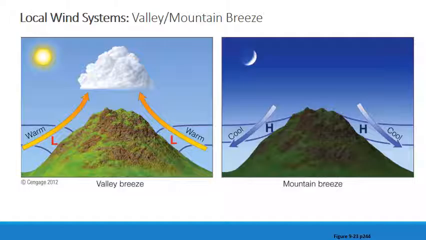After sunset, the pattern reverses. Rapid heat loss along the mountain slopes cools the air, which drains into the valley and causes a mountain breeze. Similar cool air drainage can occur in hilly regions with modest slopes. The result is that the coldest pockets of air are usually found in the lowest spots. Like many other winds, mountain and valley breezes vary by season. Valley breezes are most common during warm seasons when solar heating is most intense, whereas mountain breezes tend to occur more frequently during cold seasons.